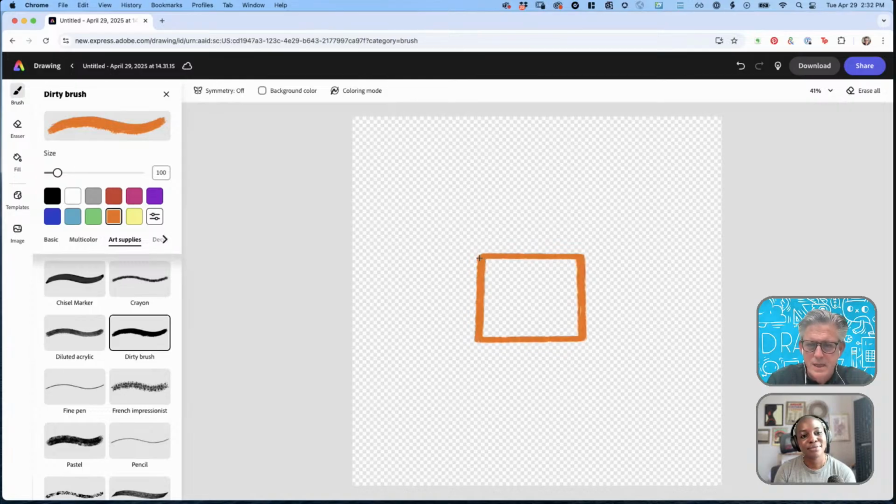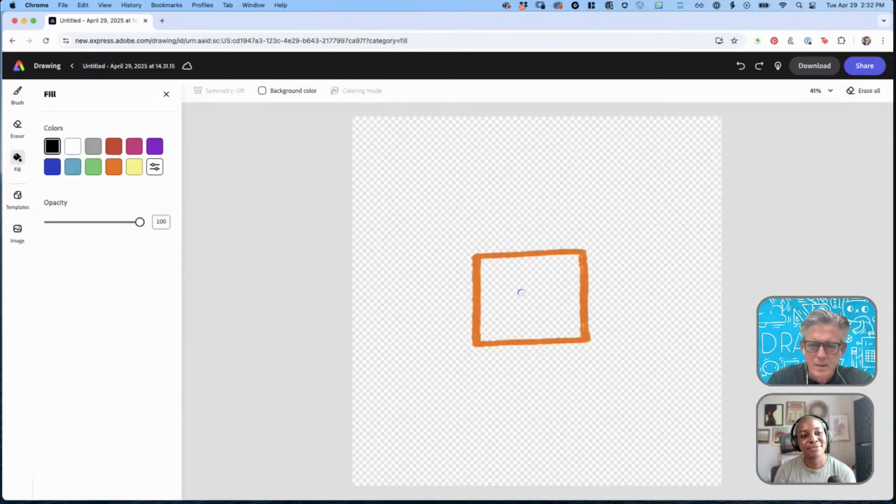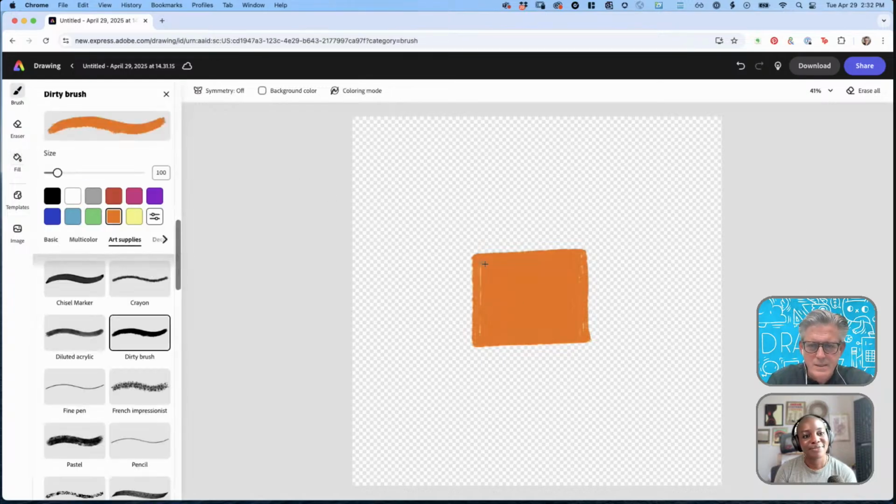That's pretty fun. You can decide how big or how small you want it. And now I'm going to fill it in. Actually, maybe I'll use fill to fill it in really quickly. Oops, I want to have it just be solid orange. I still see some gaps around it, so I'm just going over with the brush and cleaning up just a little bit. All right, now there's the body of my robot.